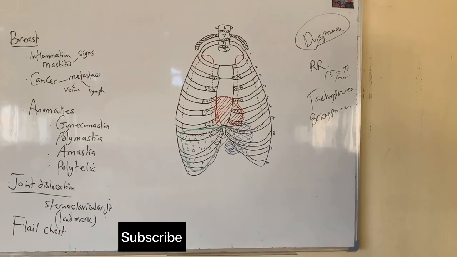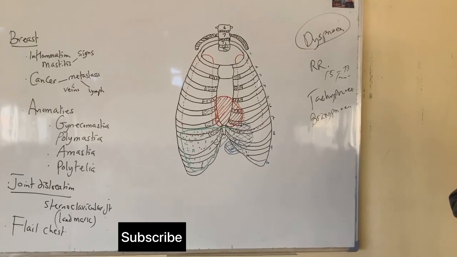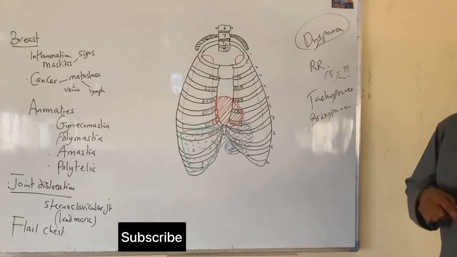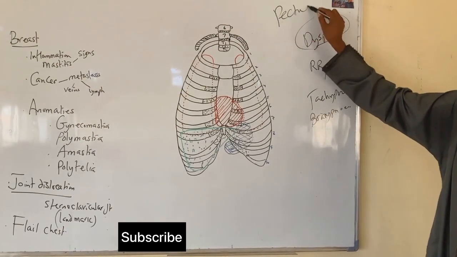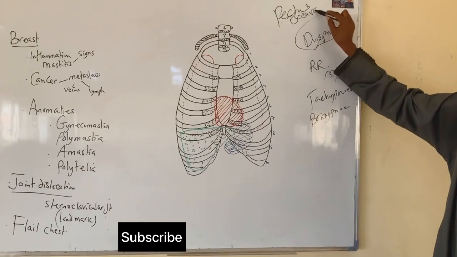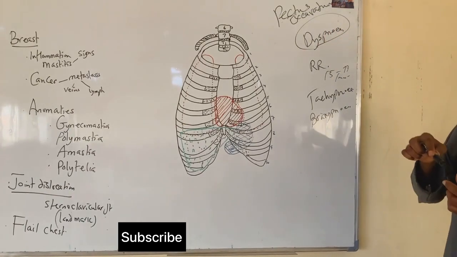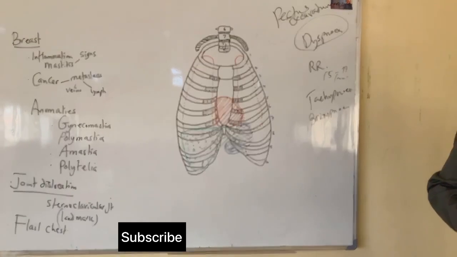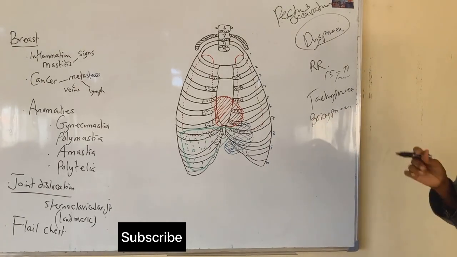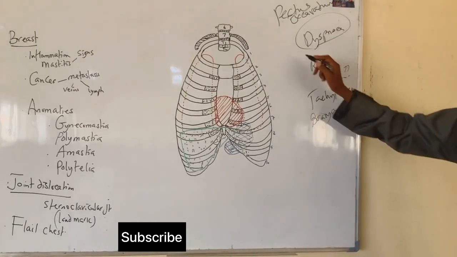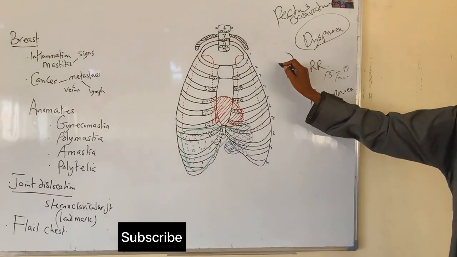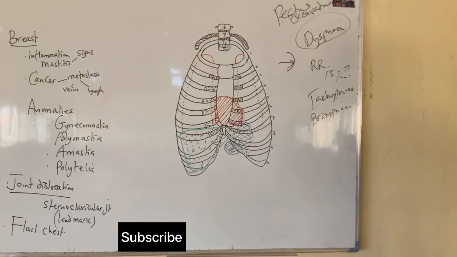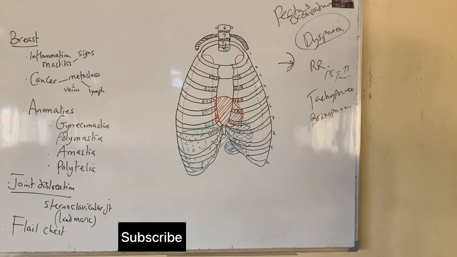But for somebody that has an abnormality of the sternum, whereby it curves inward, that is what we call pectus excavatum. We call it what? Pectus excavatum. Pectus excavatum means that the body of the sternum is depressed inward, it goes inward. That means if you look at the chest of the person from the side, you will see that the body of the sternum is carved inward. So it's depressed inward. That is what we call pectus excavatum. This is a congenital abnormality of the chest.